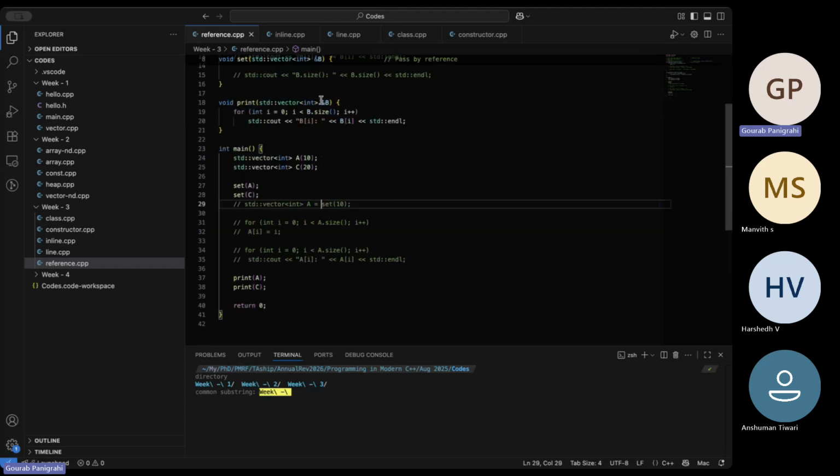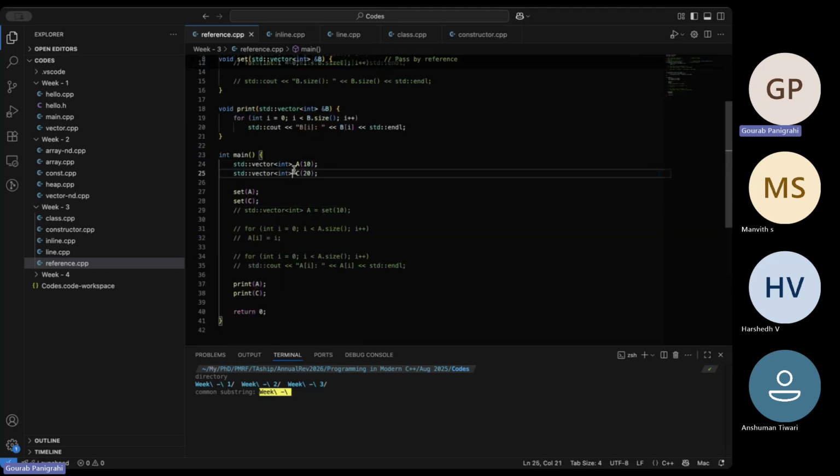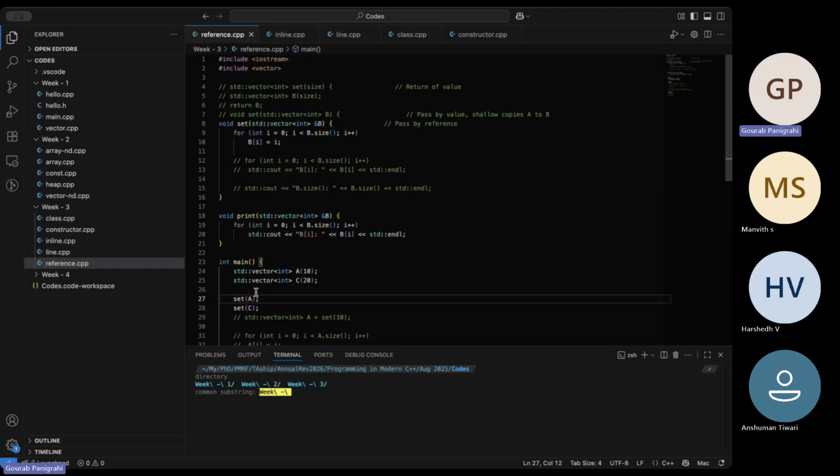So for example, here we create A and C and pass, let's say, A to set A and set C. For both the functions, we have the variable name as B. But for this call, line 27, this function does reference whatever the input parameter B is, and does all the arithmetic with it.